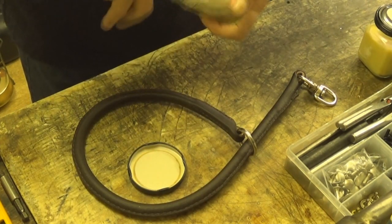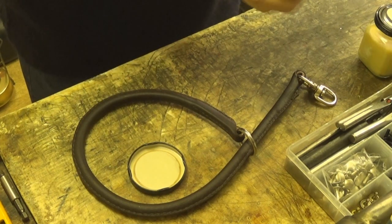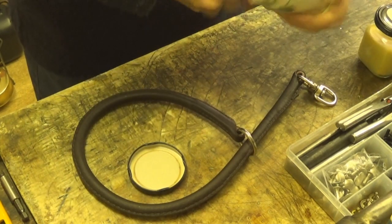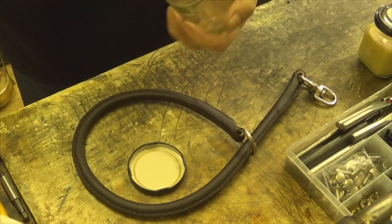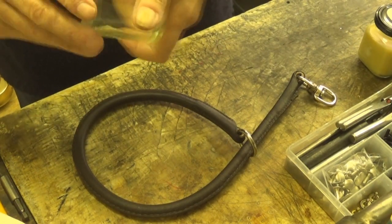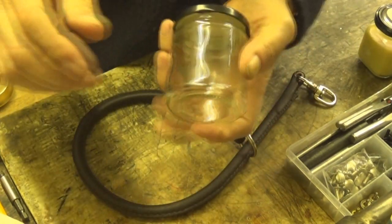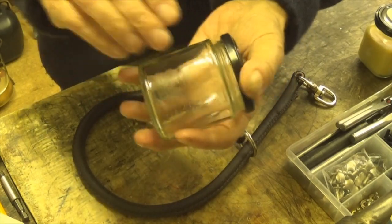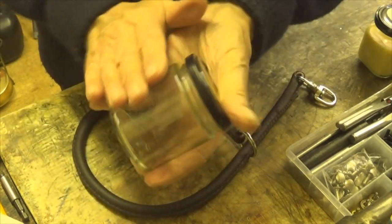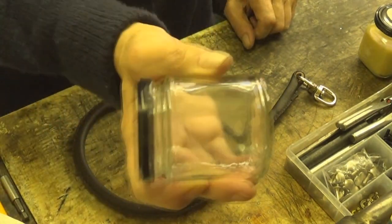Make sure it's dry. I always use a tissue rather than a towel. Tissue sucks it all up. Right, you've got all that out. And if you get a label on there, just get a coarse scouring pad, those metal ones you get, and just soak that for a few minutes and it'll just fall off for you. That's all you want, a little jar that size.